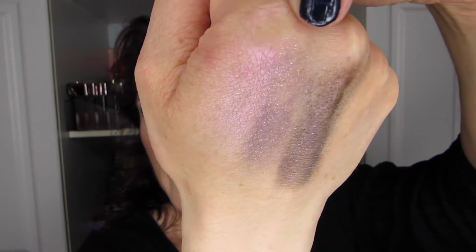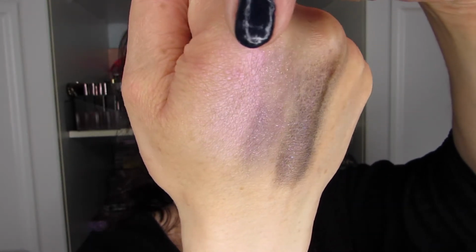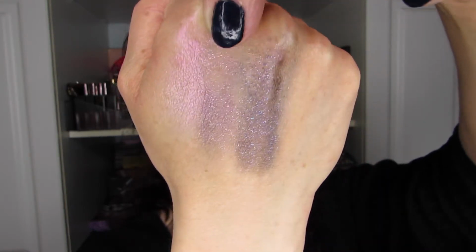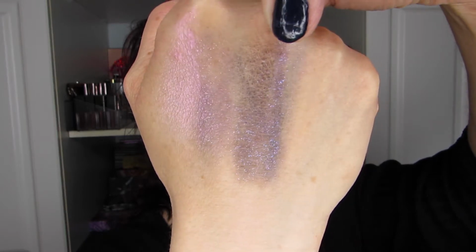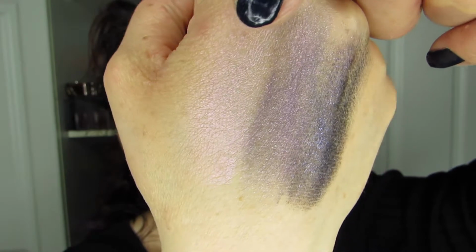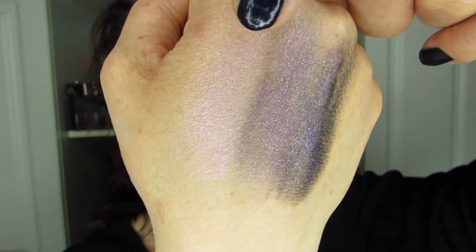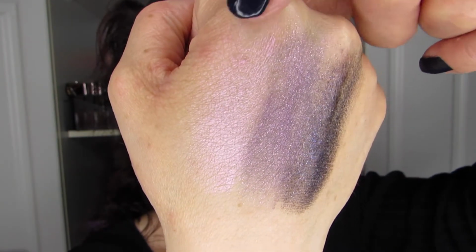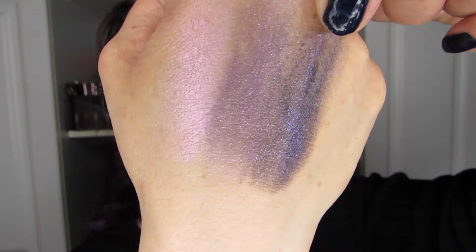So hopefully you will be able to see all 3. I'm just trying to see if it's going to catch the light. There's the pink iridescence from Spectra. It's purpley pink. And then this one is the Candied Violet. And then finally the Black Butterfly. Let me just see if I can intensify these because they're not really showing up in the viewfinder. Let's see if I can get a better view here. So there's the pinky purple from the Spectra. This one is the Candied Violet from Too Faced. So this is Anastasia, Too Faced, and now here, Colored Rain.